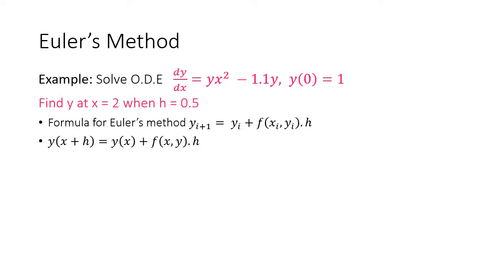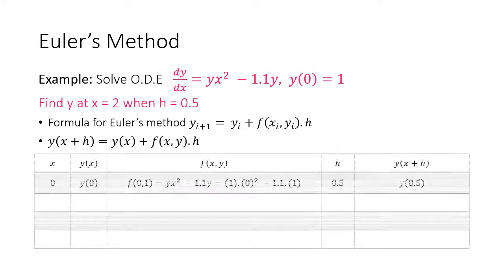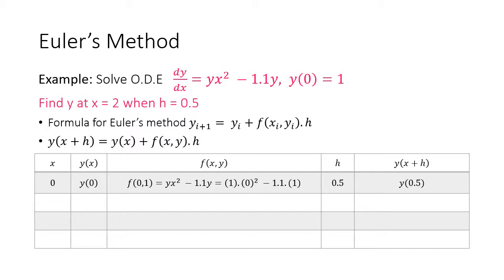And to solve this example, again we are going to take the help of this tabular form. I'm using this tabular form to make you understand the mechanics of calculation for Euler's method. The first column of this table mentions the value of x. The second column mentions the value of y at x, which is also the first term on the right hand side of this equation. Then the second term is f of x,y times h, hence f of x,y is given in this column of the table.